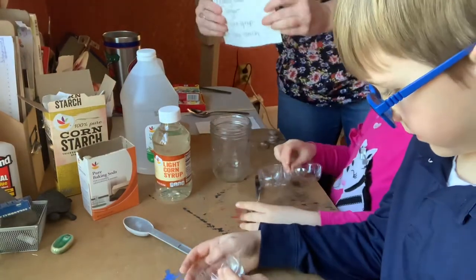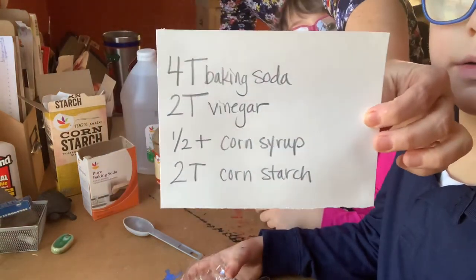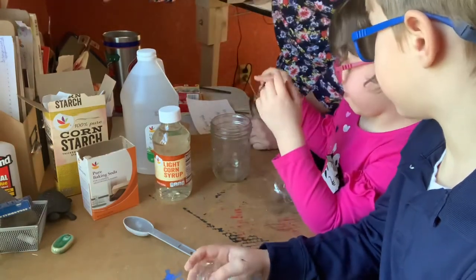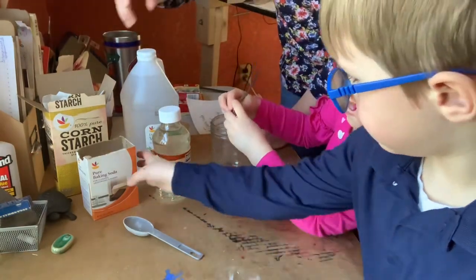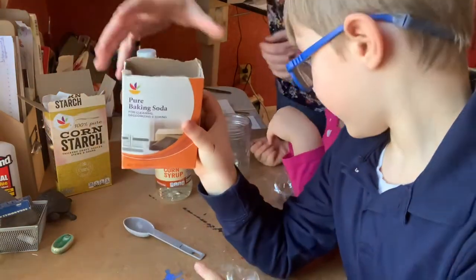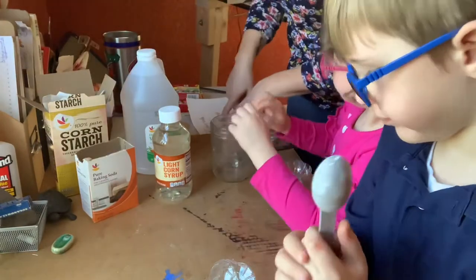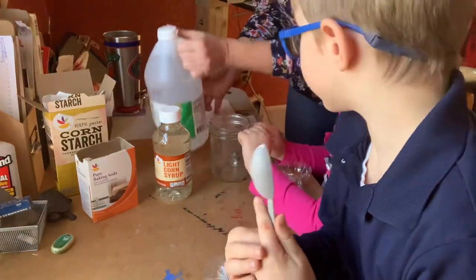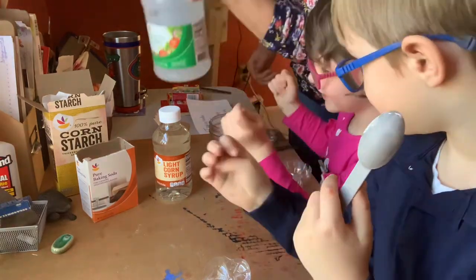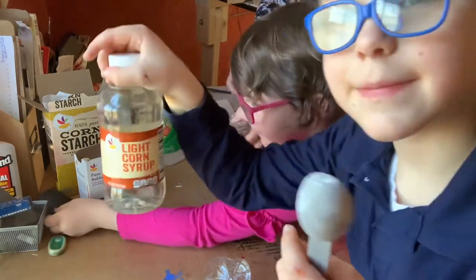So what you need is this. It's 4 tablespoons of baking soda. Declan, can you hold up the baking soda? There you go, baking soda, 4 tablespoons. Then you need 2 tablespoons of vinegar, which is this one. That one's heavy, isn't it, Marin? Okay, and then you need 1/2 teaspoon of corn syrup. Good, Declan, show that one.